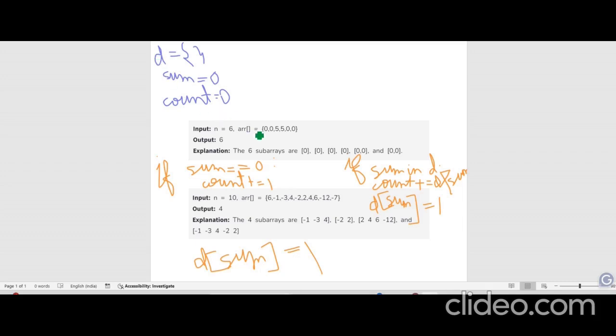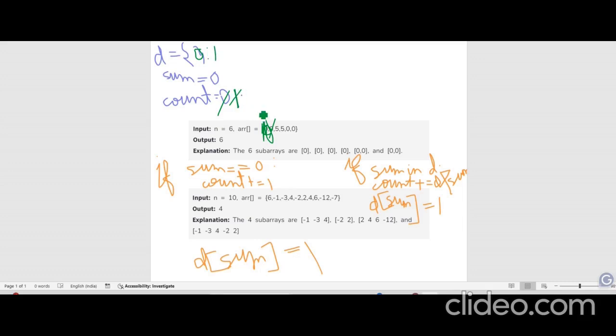Now see here, sum is 0, so increment count value by 1. Here again sum is 0, increment count value by 2. But initially when we have this 0 sum, we don't have 0 in the dictionary, so we will append it into the dictionary and give its value 1.